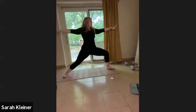Strong legs. Make sure the left toes don't grip the floor. Press down through outer edge of right foot. Soften the shoulders, the face, and the jaw. And just be as easy as you can with your practice today. Excellent. Just a couple more breaths here.